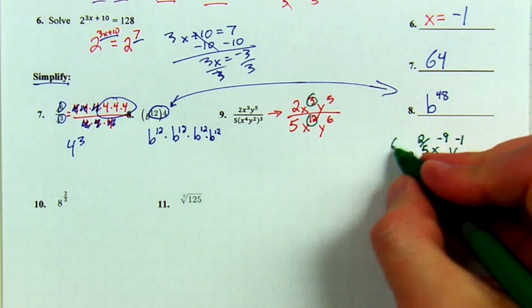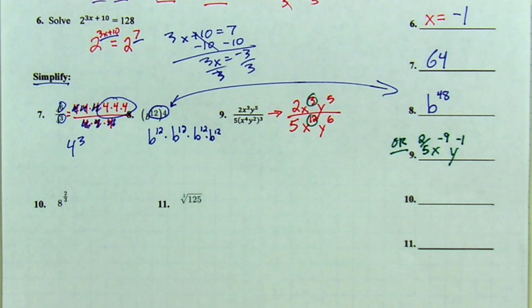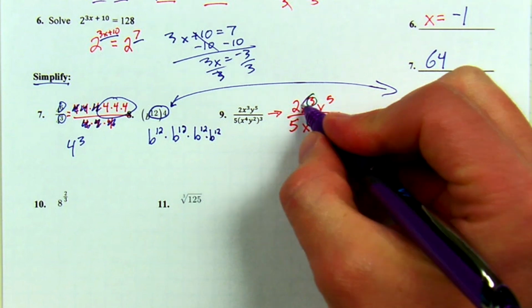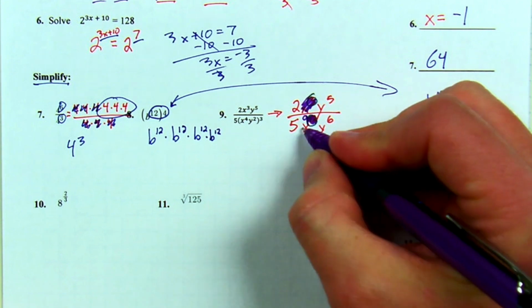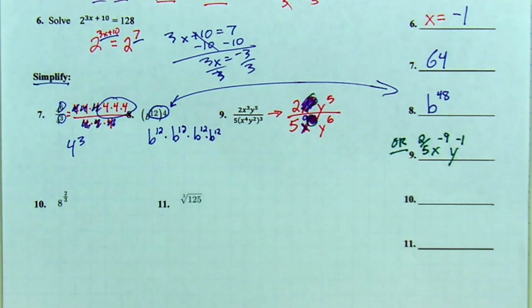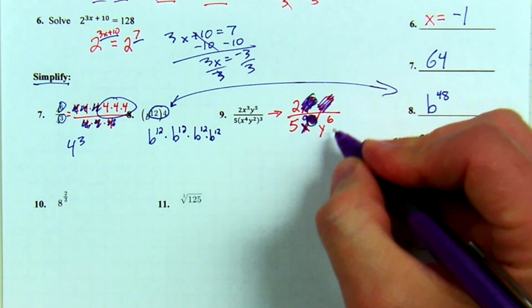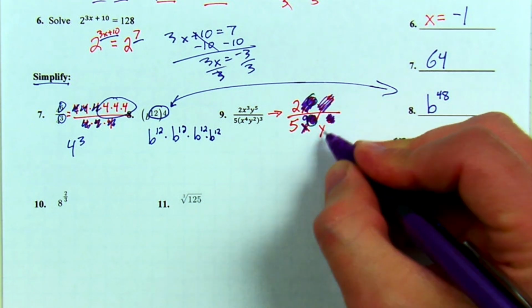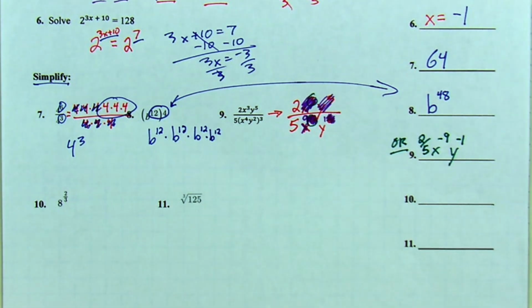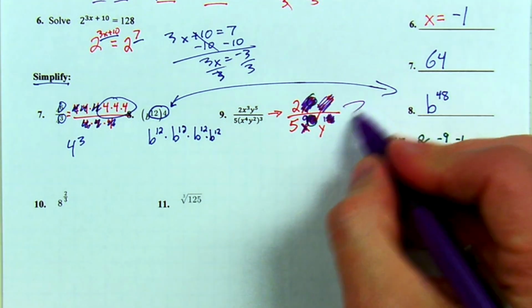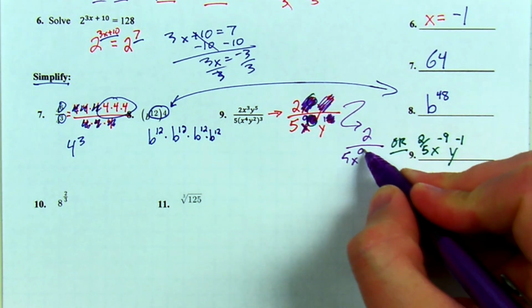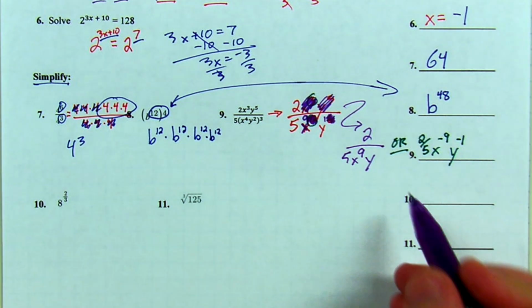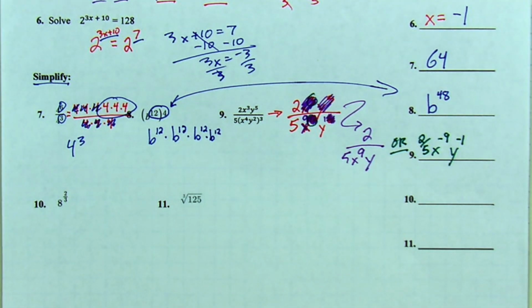Or, as you saw in the answer key earlier, if you thought of this as matching and scratching, basically 3 of these x's are going to cancel out 3 of those 12, and you're going to have 9 x's on the bottom, right? And then 5 of these y's are going to cancel 5 of the 6 y's down here, and you're just going to have 1 y left down here. And so the other way you could write this answer is 2 on top, and then 5x to the 9th y on the bottom. And you could put y to the 1st power if you want to, or just leave it the way it is.